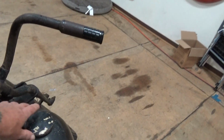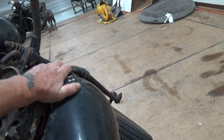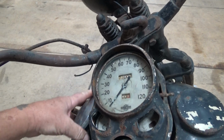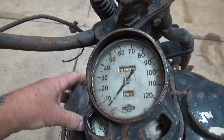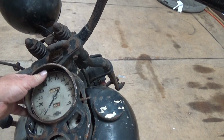Now, I haven't even tried this yet. And I cannot easily get the gas caps off on the right side, the left side. Yay, it's off. We're going to take some photos in a minute, so we'll throw some light at the bottom of the tank, see what that looks like. Pull this dash back off.